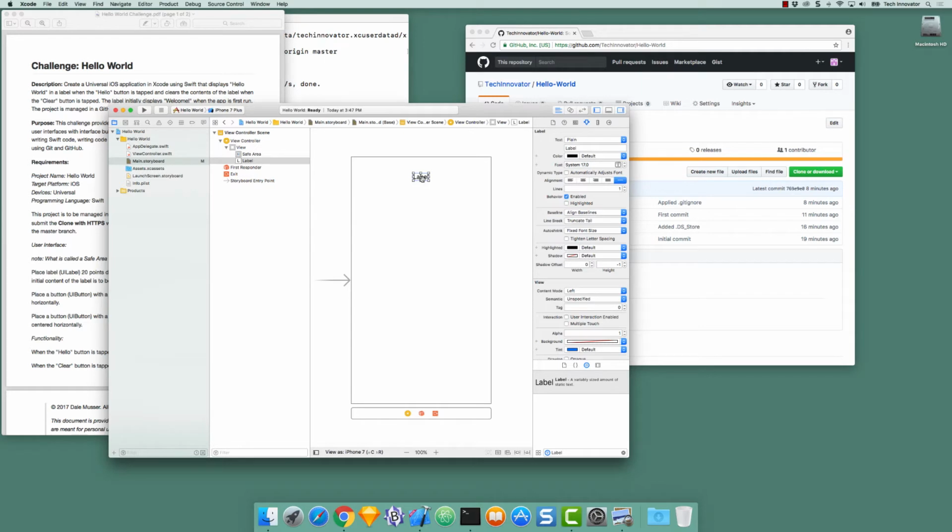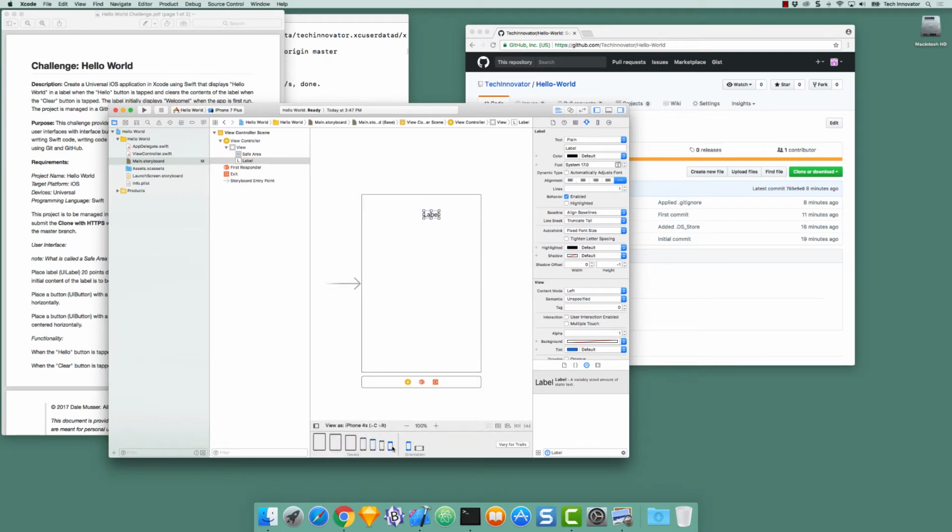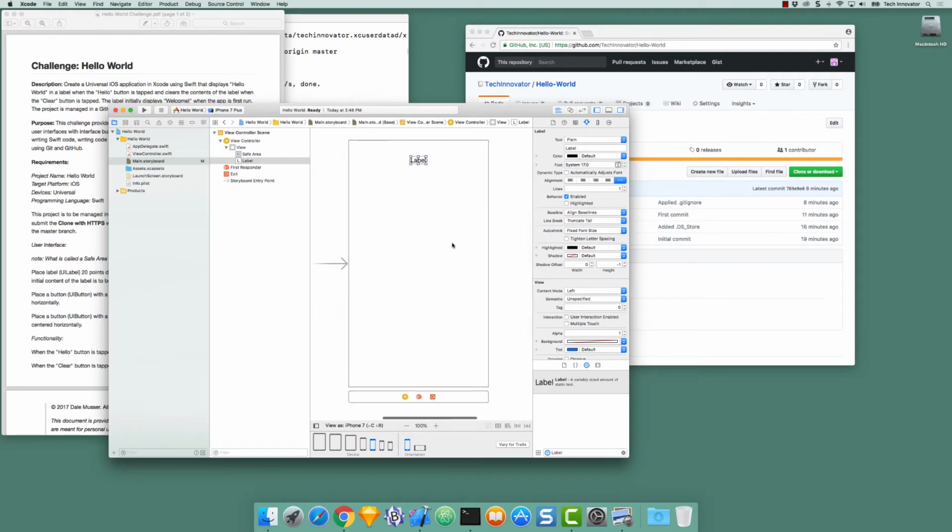It's just there for me to add things called auto layout constraints. In fact, if I say view this on a small phone, you'll see that label is no longer centered. So if I want the label to be centered and to be a certain distance down from the top, then I'm going to need to set constraints.